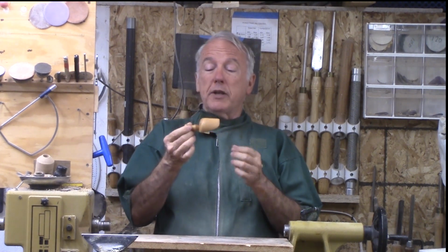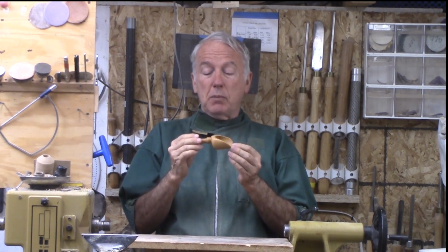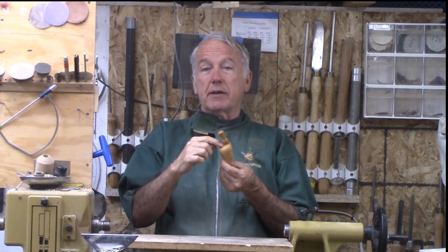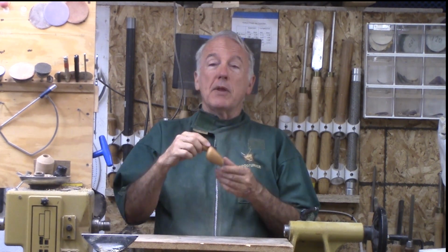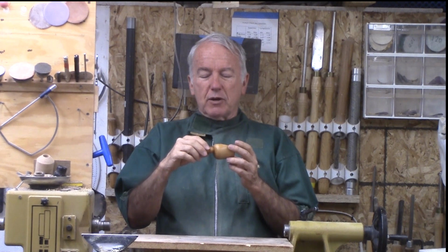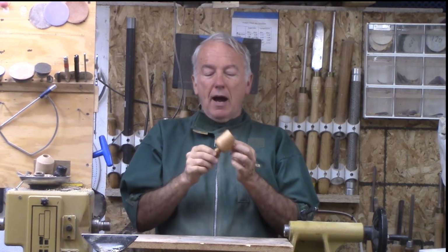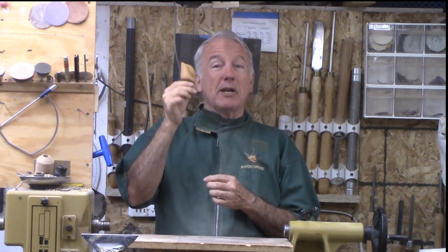So here is one. This is out of pear. It's a single piece little scoop. The handle here is offset from the center, so it gives a little bit more height to the scoop, but it could be as easily be turned completely on center. Well, more easily turned completely on center, but the offset does give it just a little bit of a lift. So I think I will update my scoops and ladles now over the next couple of months. So stay tuned. Here's one.